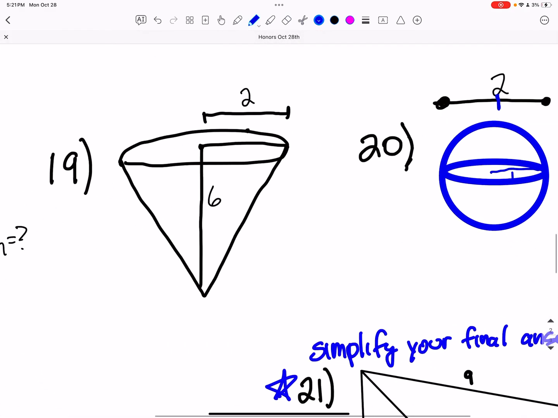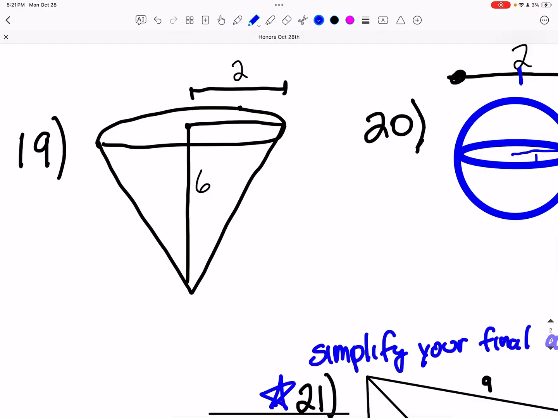All right, number 19, if I want to build a cone, first I'm going to start with a circle. In a circle, we call those pirate squares. So the volume is going to be a pirate square, pi r squared. We called circles pirate squares in my classroom because it sounds like pi r squares.